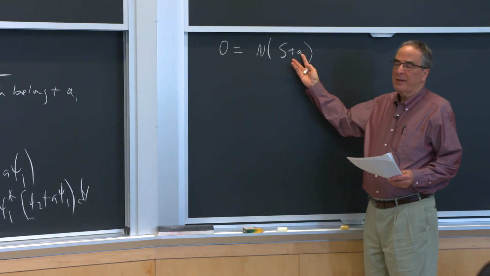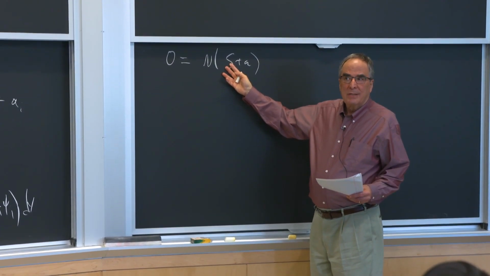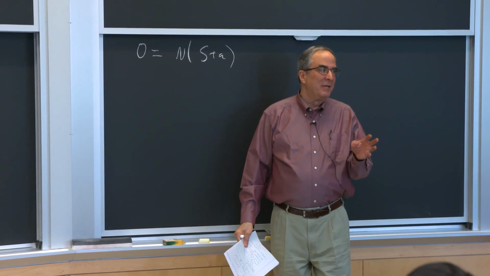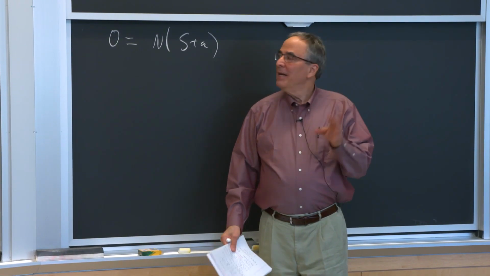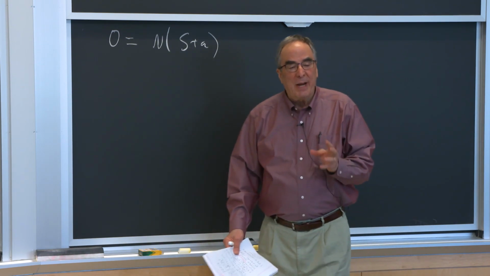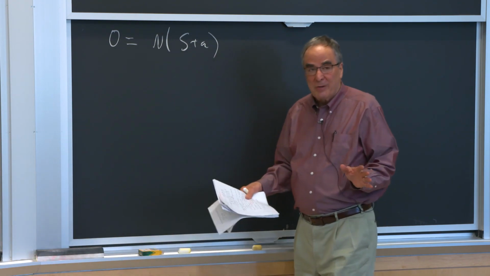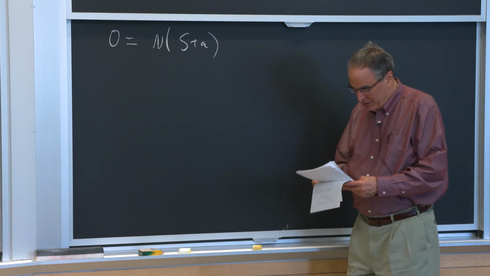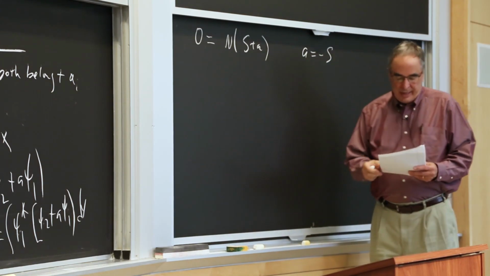Well, how do we satisfy this? We just make a to be minus s. Guaranteed. Now, this is one of the tricks that I use the most when I do derivations. I want orthogonal functions, and this little Schmidt orthogonalization enables me to take my simple idea and propagate it into a complicated problem. It's very valuable. You'll probably never use it, but I love it. So if a is equal to minus s, you've got orthogonality.